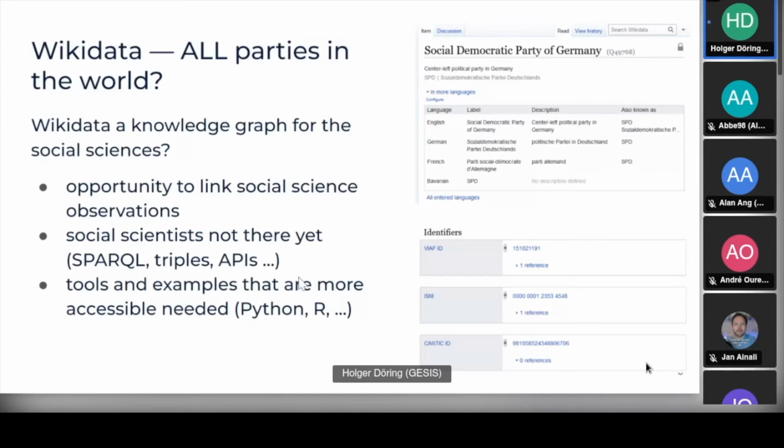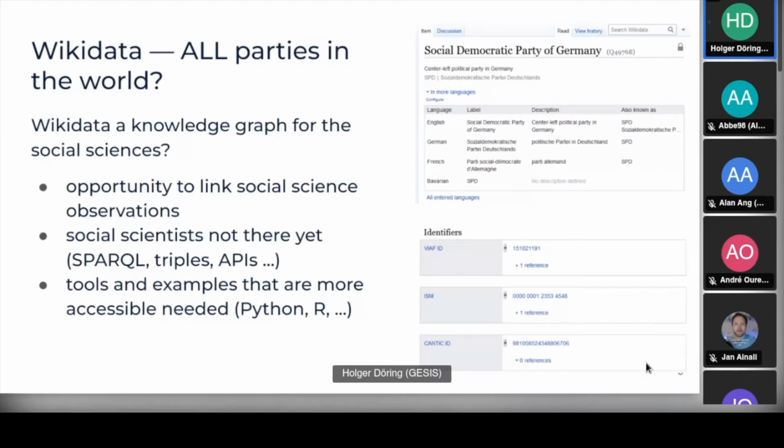For example, on the right-hand side of the slide I have provided the Wikidata screenshot of the Social Democratic Party that I showed earlier. In Wikidata, you have these identifiers of other core data sources for a particular Wikidata entry. And to the best of my knowledge, you will find almost no social science data sets there, although, as Sascha said in the initial presentation, there is a lot of data and information out there.